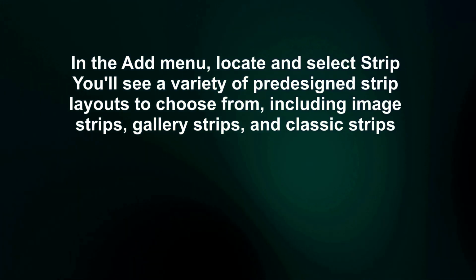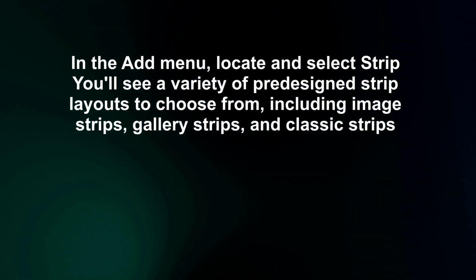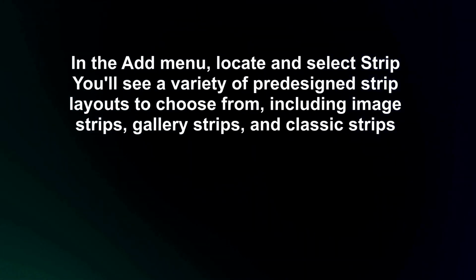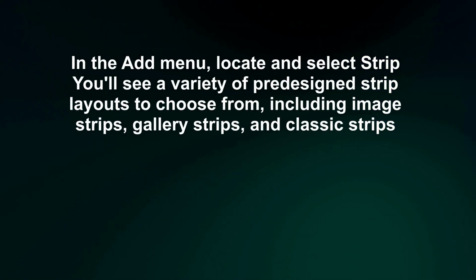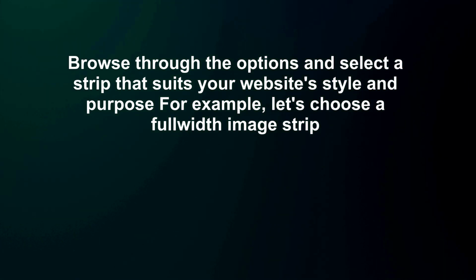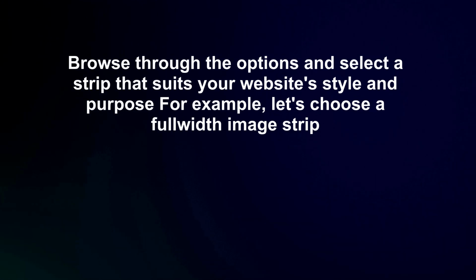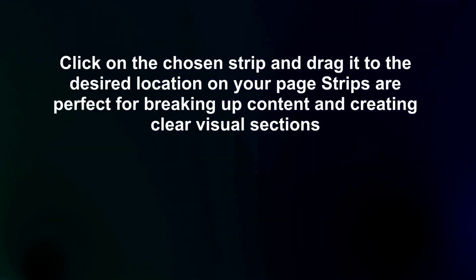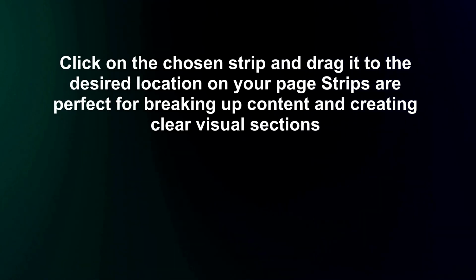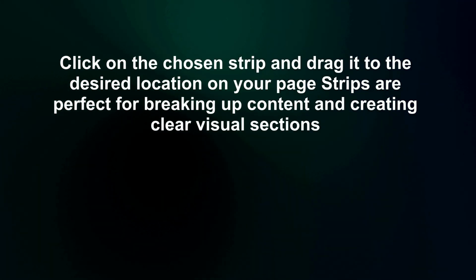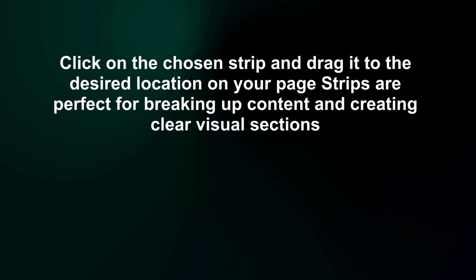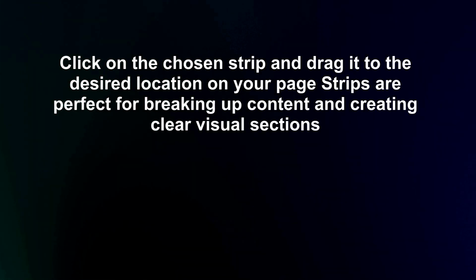You'll see a variety of pre-designed strip layouts to choose from, including image strips, gallery strips, and classic strips. Browse through the options and select a strip that suits your website's style and purpose. For example, let's choose a full-width image strip. Click on the chosen strip and drag it to the desired location on your page. Strips are perfect for breaking up content and creating clear visual sections.